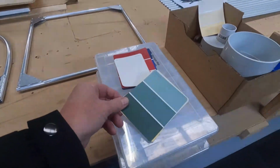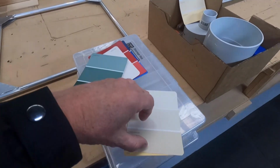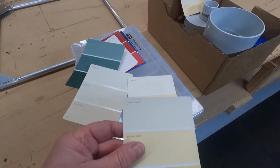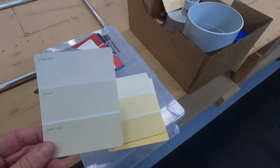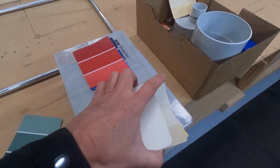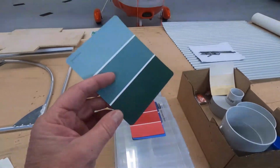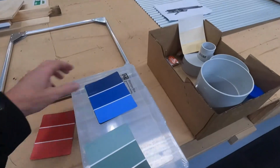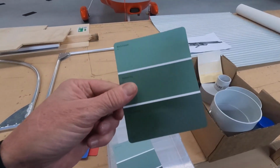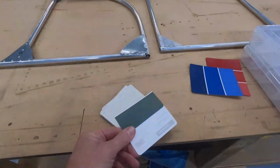While I was there, I grabbed some colour cards just to start looking at that. Vintage lace. It's funny how the name sort of gets you in. And I think I had a linen one somewhere. Coconut cream, cream curd, vintage lace, milk cloud. These are for the bottom to make the linen colour. And then I like this sort of green. It'd be interesting to see what the camera does with that one. It was either that one or there might be another one here. Might have been this one actually. Pleasant Hill. Probably change colour with what you put it next to.